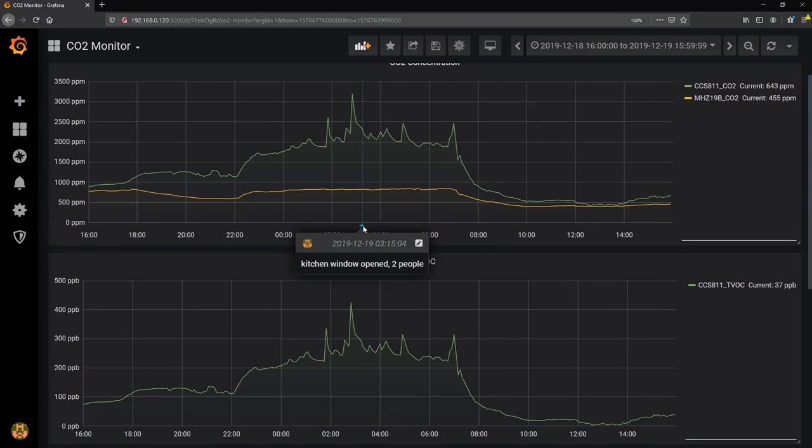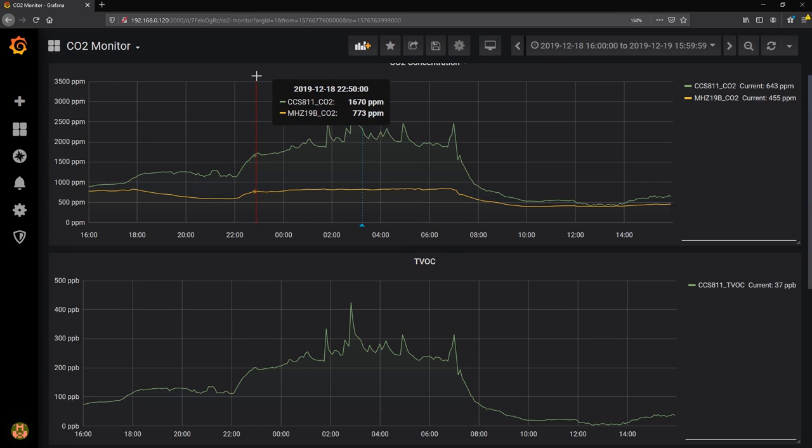Next, in one night, I tried sleeping with the kitchen window partially opened to allow some ventilation. Now, even though the kitchen is on the other side of the hallway and the window was only partially open, this improved the air quality massively. The recorded CO2 concentration dropped in the 800 ppm range, that's half of what I was normally seeing.